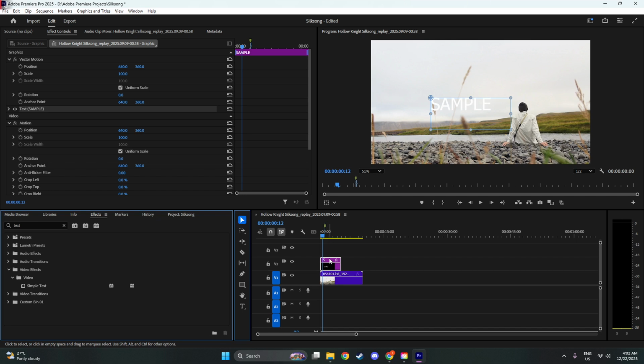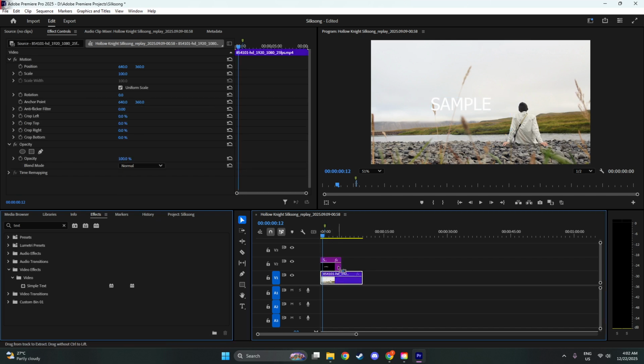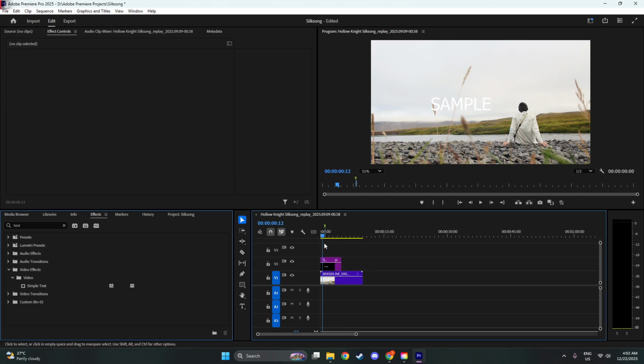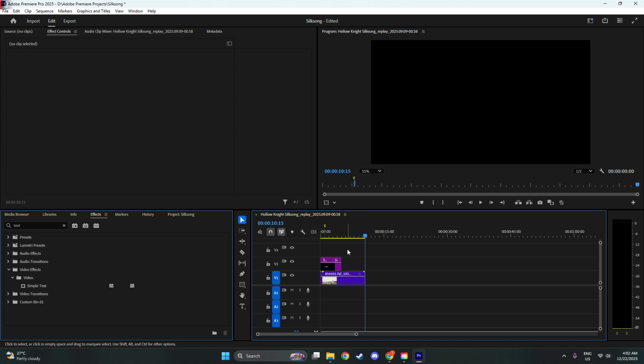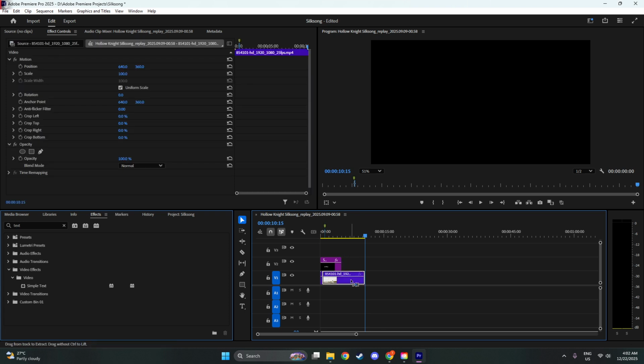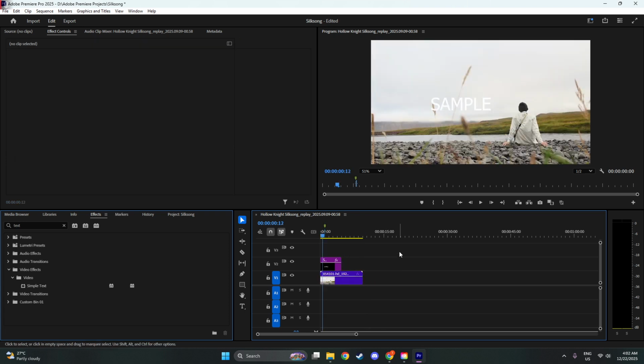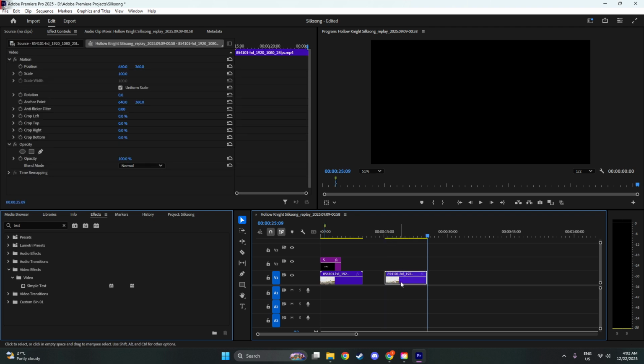Next, duplicate your main footage and put that duplicate above the text. You can copy and paste the clip or hold a modifier key and drag to make a copy. Stack it on a video track above the text while the original clip stays on a track below. Think of the top copy as a cutout shape. It will hide parts of the text, while the text remains visible everywhere else.